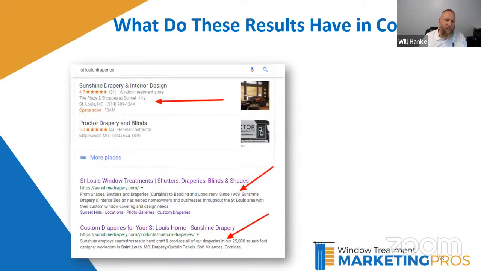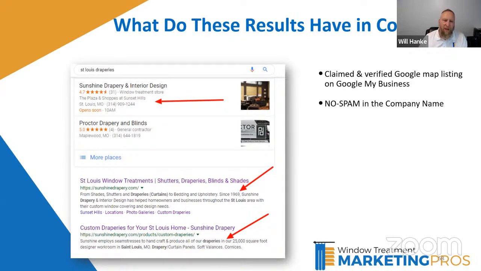If we look at this, we've got Sunshine in the what we call the 3-pack, and then they're also in the first 2 organic rankings. So that's pretty awesome. So when we look at this, well, what do they have in common? There are some things that we need to have in place in order for us to create a result like this. So claimed and verified Google listing in GMB, no spam in the company name.